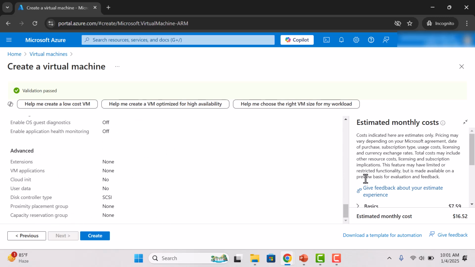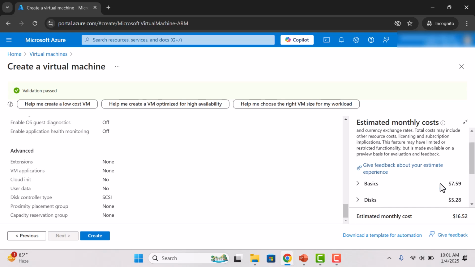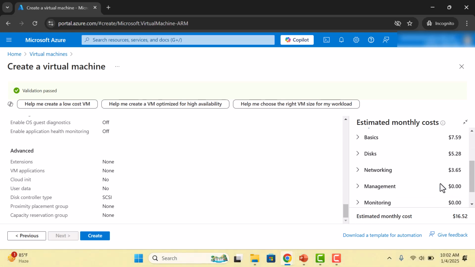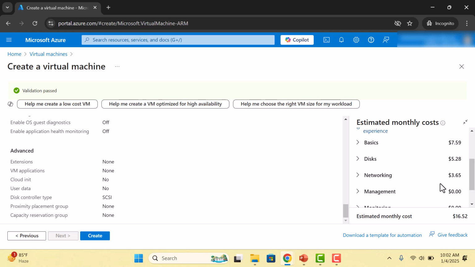Then after that, you can see the estimated price, right? But if you are on a free tier, you won't be charged for that if you select the one that is free eligible, right? So after that, click on create.